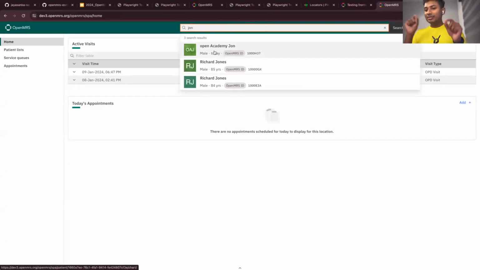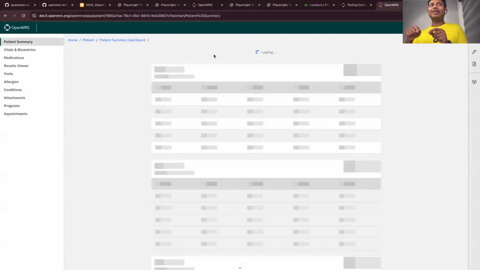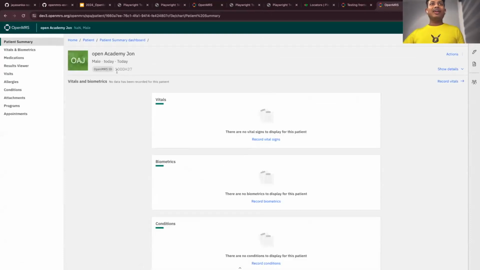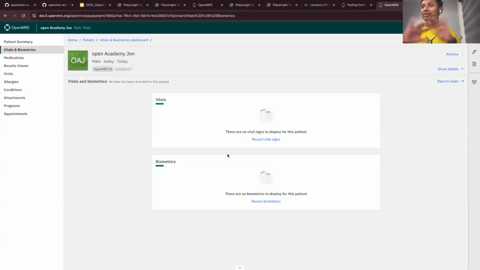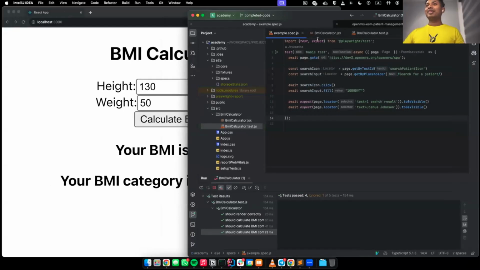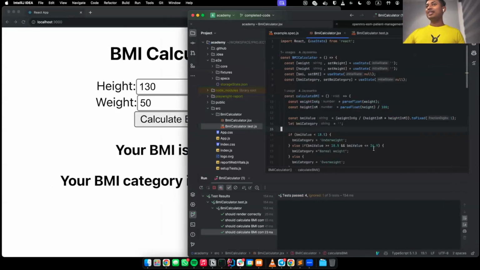Now you can ask this bot to click on that patient, and you can ask it to check the ID, or maybe enter some vitals for this patient, or start a new visit. You can do almost everything, right? You can ask this bot, and also you can check these unit tests, smaller bots as well.